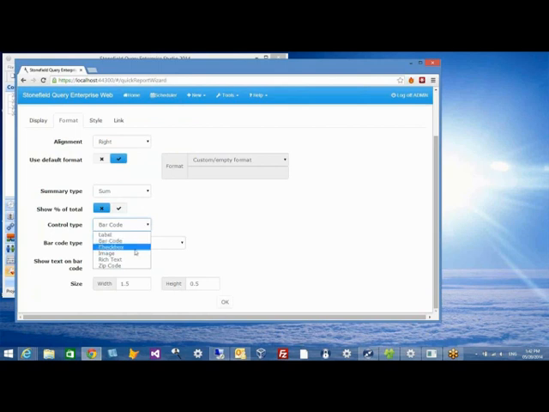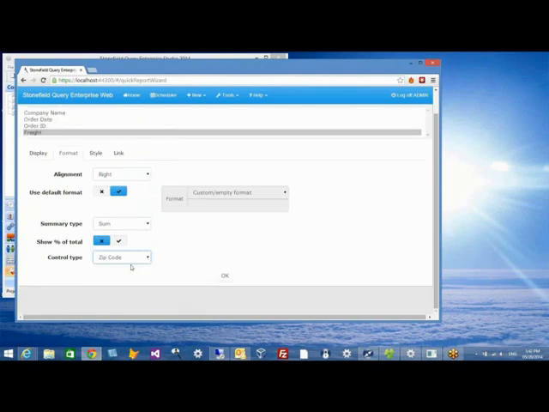Checkbox would be used, for example, for a Boolean field. Rather than showing a Y or an N, it'll show a box, either checked or unchecked, for true or false values. Image will display an image. Rich text would display either HTML or rich text format. And zip code uses a funny-looking image, with computer-looking, blocky numbers, which is used for zip codes.